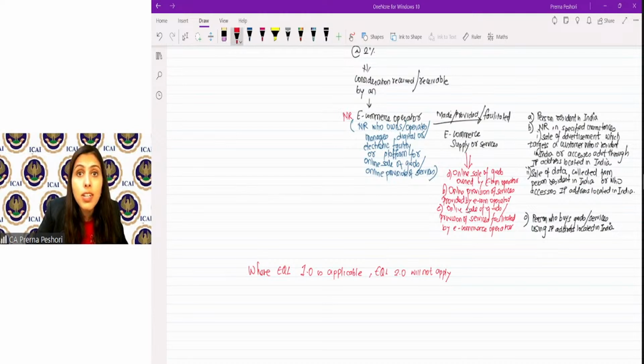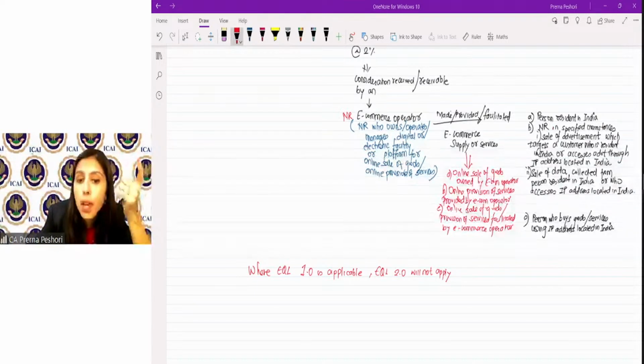Fine. So it is not necessarily only the sale of goods which are happening through me, but if I'm facilitating also, that will also get covered over here. Are we getting that? Yes or no? So let's say for example, there is a company which is operating an electronic facility, let's say a website, to sell the goods manufactured by it. Then in that particular case, it is online sale of goods which is made by it.